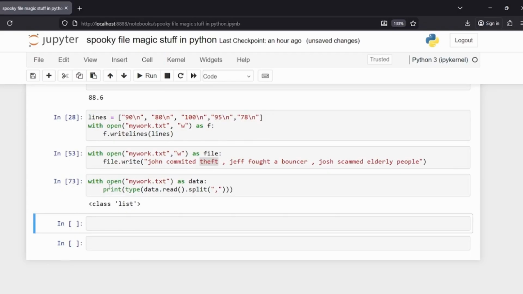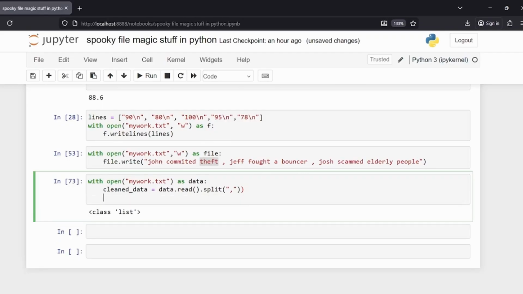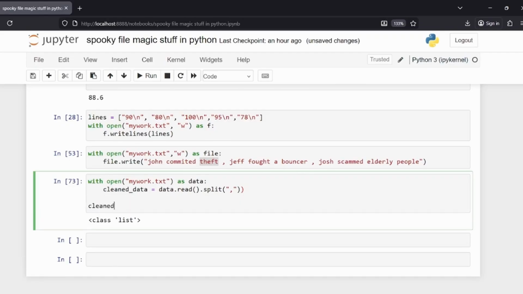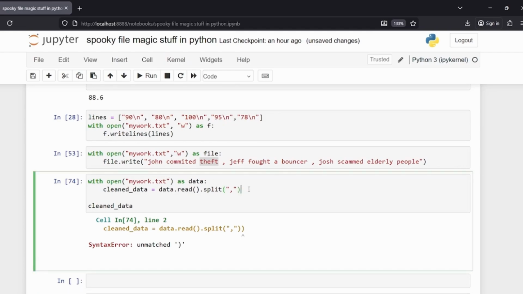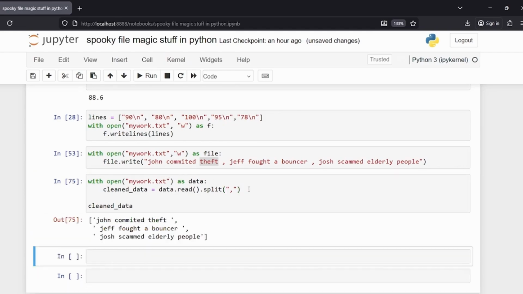So let's store that inside of a thing called cleaned data. Cleaned data is equal to data.read, etc., etc. And if I just do cleaned data at the end, well, what? Oh yeah, I'm missing an extra thing. Yeah, if I do this, then you'll see that this is your cleaned data. It is just a list of 3 different strings that are all very messy because of the spaces. And again, this thing where you just put it on its own is only for Jupyter Notebook. You can't do this in regular Python. Just keep that in mind. It's not really good practice unless you're testing your code and you want life to be easy.